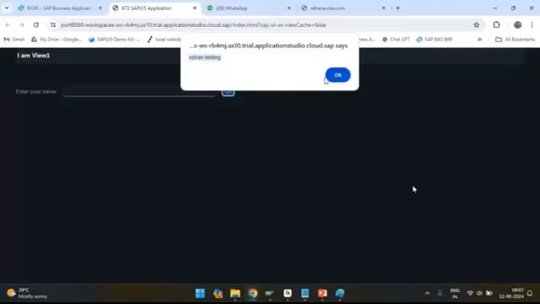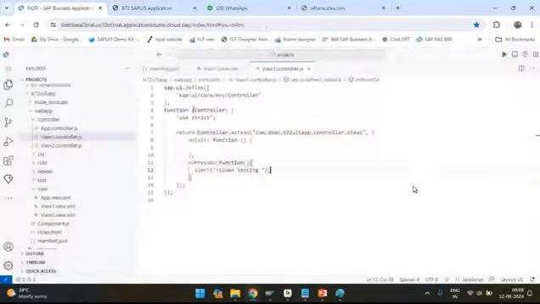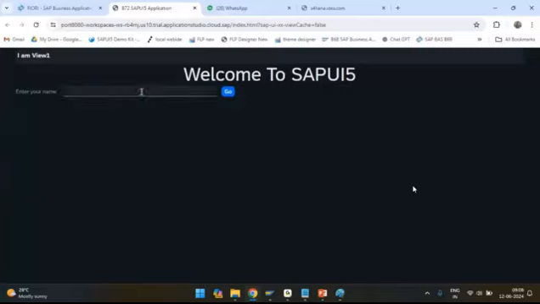So let's go here and I'm going to click the go button. When I click the go button, you can see the alert. This is called an alert message. Remember, alert messages should be used only for testing and they should be removed after that. Now the testing response has come. This clearly means that when I press the go button, it is calling that function. See, it is calling the function. That is the reason the alert message is coming. Now remove this. Okay.